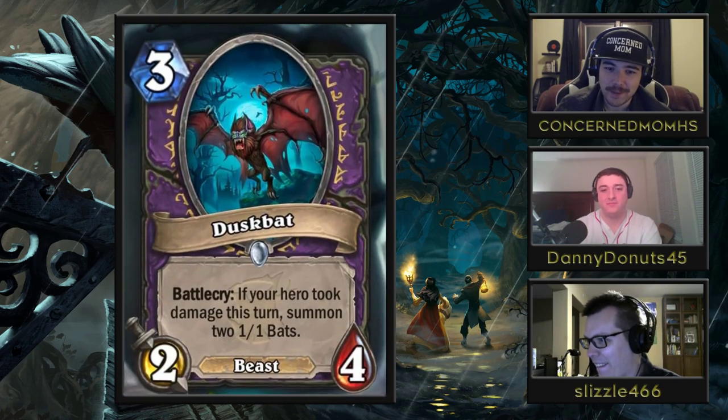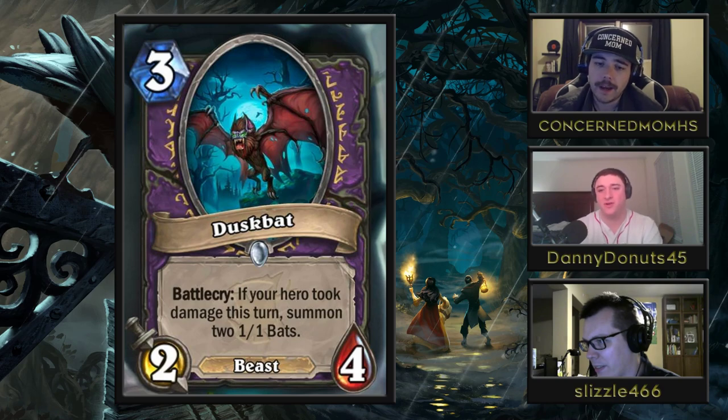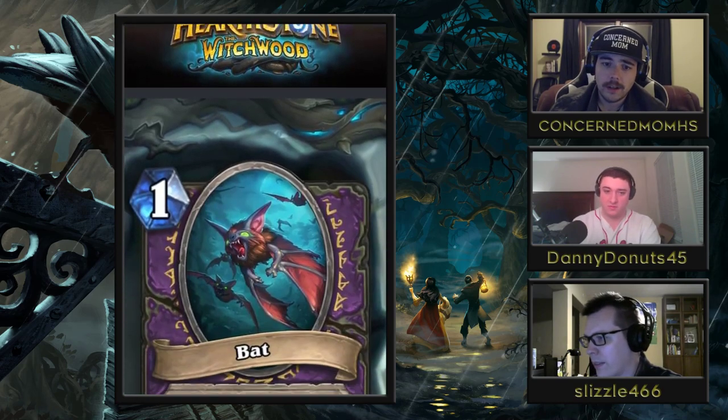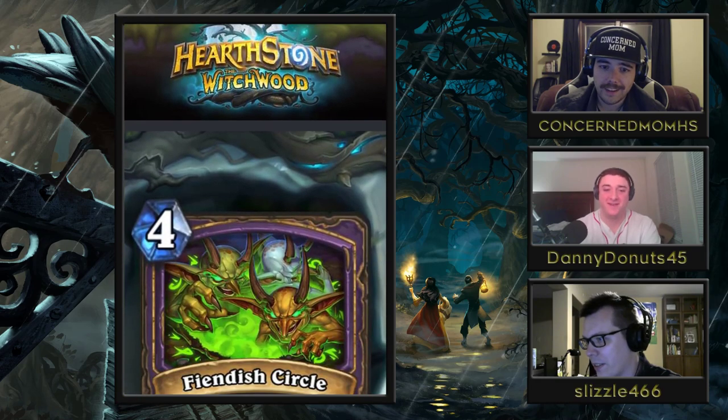Next we've got Duskbat. It is a 2/4 beast for 3 mana. Battlecry: if your hero took damage this turn, summon two 1/1 bats. I would rather play Imp-King Boss. Yeah, Imp-King Boss is probably just strictly better. Not strictly better, but 99% of the time, the card is better. In Wild, the card is definitely outclassed. Here's the bat for reference. Adorable. Very cute. Nice coat.